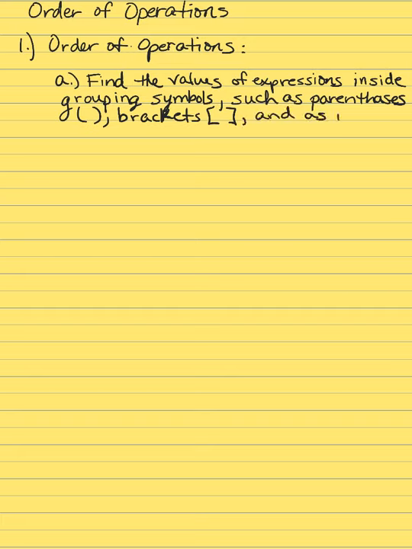And as indicated by fraction bars. And what that means is, if you have a fraction bar, that means you work out the top using the correct order of operations, then work out the bottom of the fraction using the correct order of operations. You do each one separately. Okay. That was the first step.